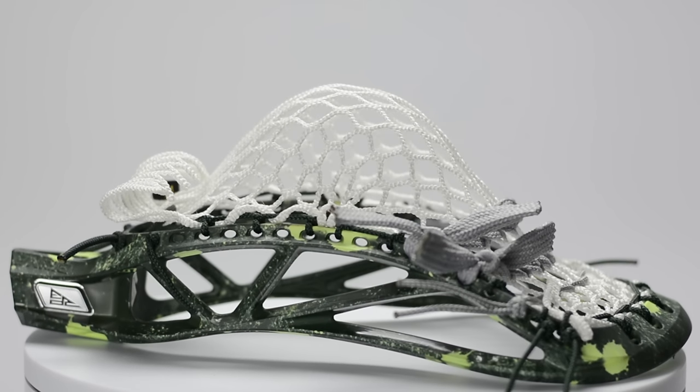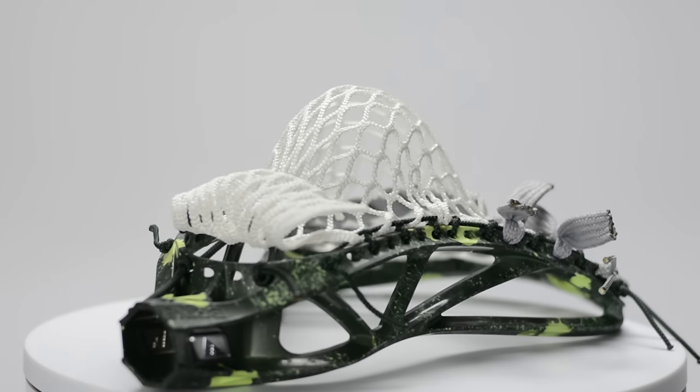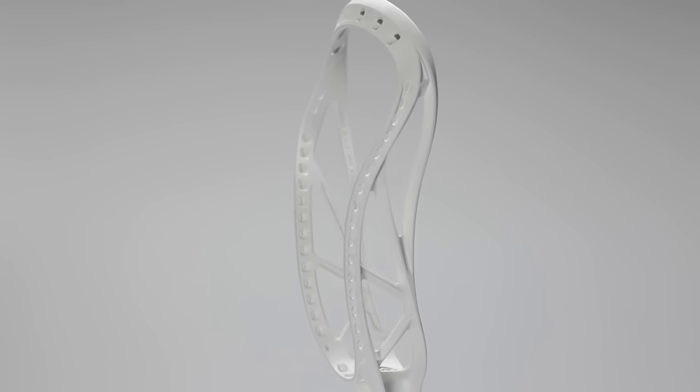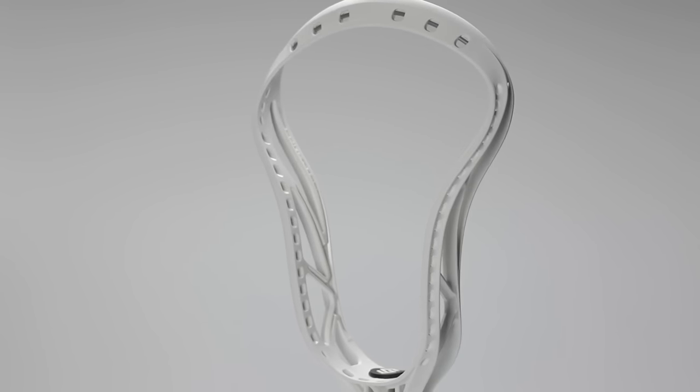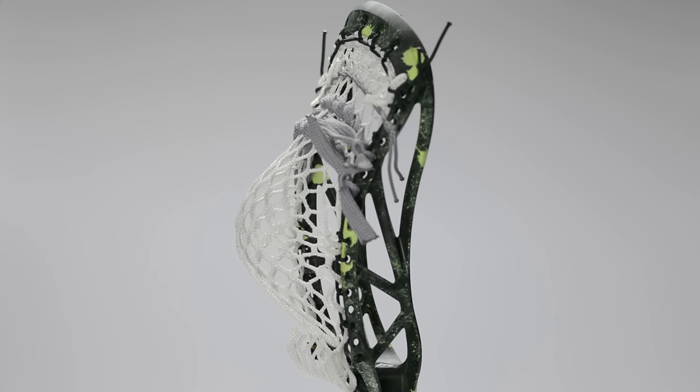The new technology going through the top string holes doesn't inhibit you from doing what you need to do. There's plenty of room to put a triangle top string or anything that you need through the top string holes. I am a huge fan of the bottom of this stick. This nice big wide bowl down here really reminds me of more old-school heads, which is the community I'm from, and you can do a lot of the bottom string structure down there.